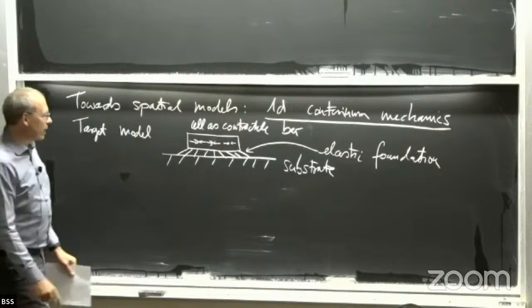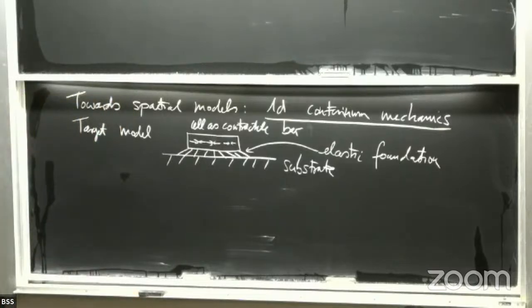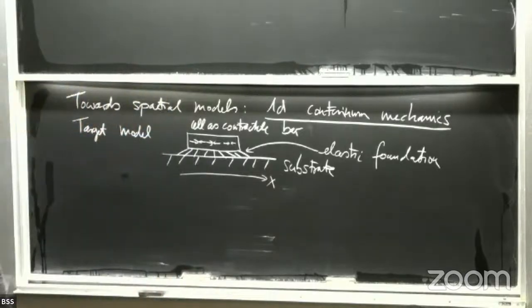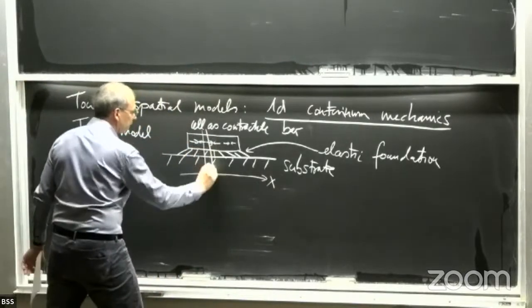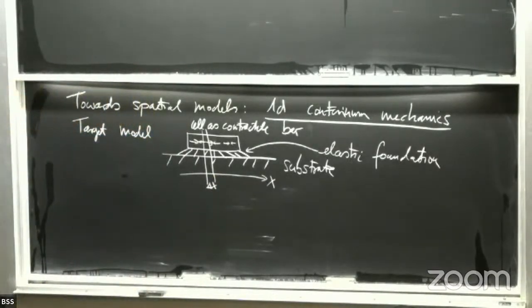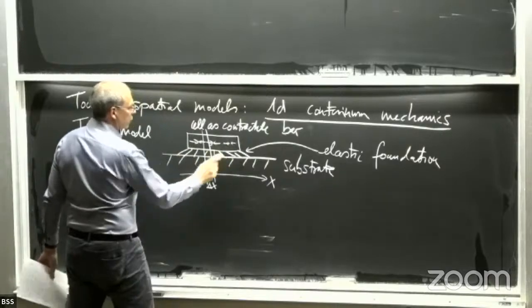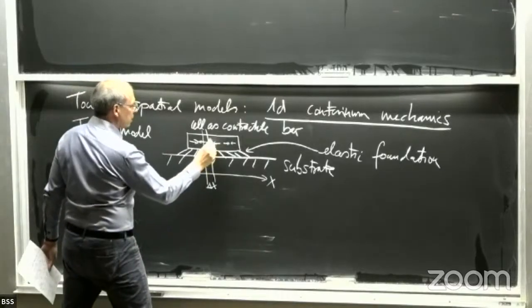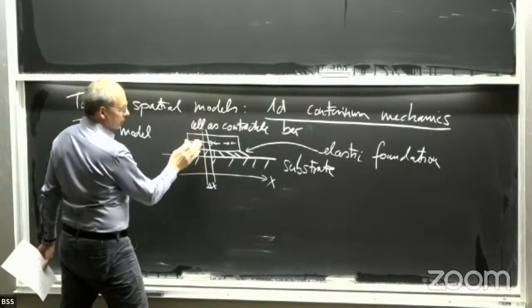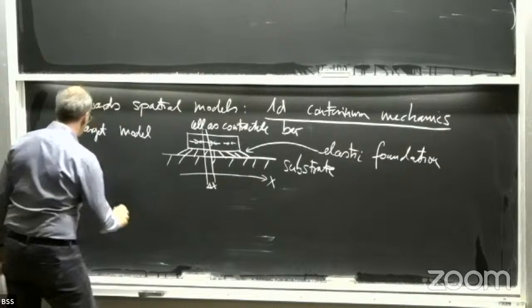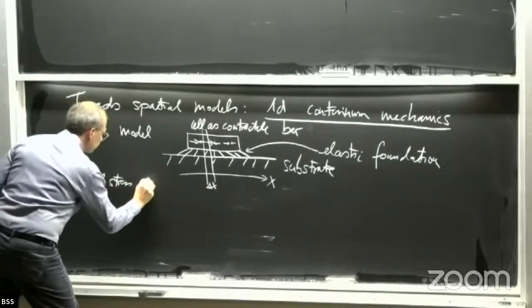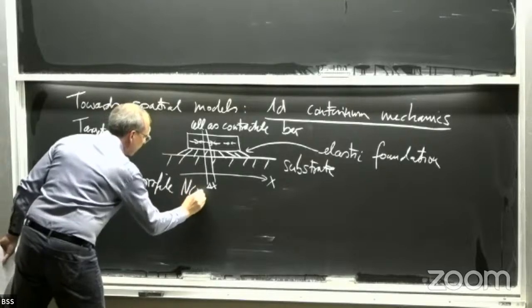Good. So the way you analyze the system is very important. It's really the basics of continuum mechanics. So what I now do is, this is my spatial coordinate x, which I now introduce, okay? And then I take a slice here. And this slice has the thickness delta x, okay? And then because the system is one-dimensional, I only care what's happening in the normal to this. So I only care what's happening here in this direction. And I basically assume that there is some stress in the normal direction, which has a profile which I call n of x.